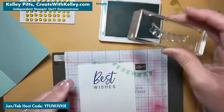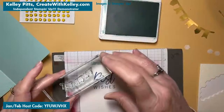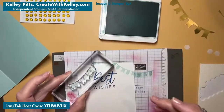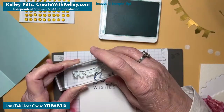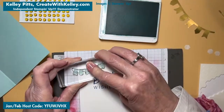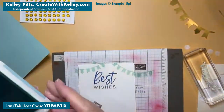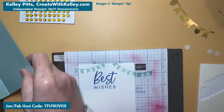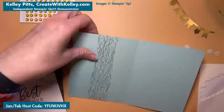Just going to do a couple of those at the top to tie in. That's kind of a scallopy look. Let's see. I want them at different angles. We don't want it at the bottom. Let's go like that. There we go. Now we have some cute little festive banners. And we'll get those glued in. Move on to the next card.